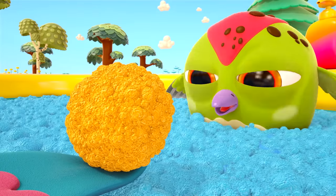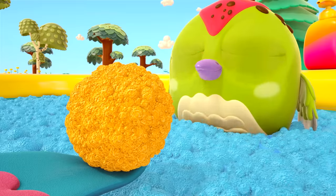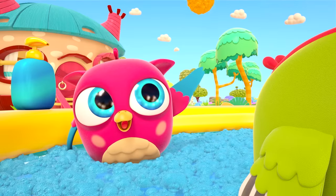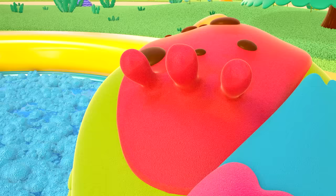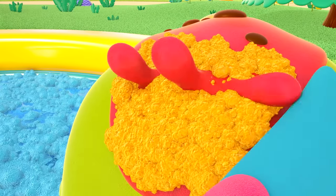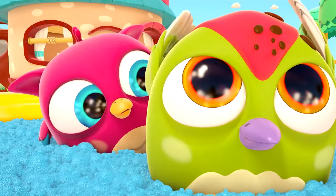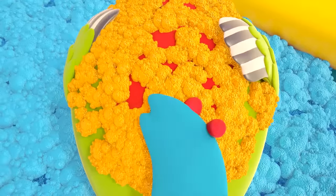Have a sniff and see how nice it smells. Nice, isn't it? Peck Peck is ready to wash his head. Hey! Rub, rub, rub. There's lots of foam on his head now. The woodpecker is washing his own head. It's so much fun.